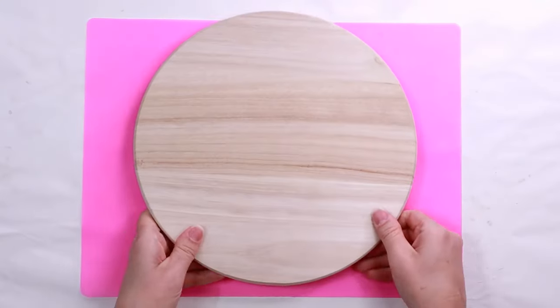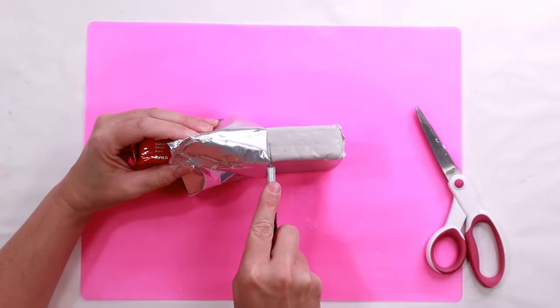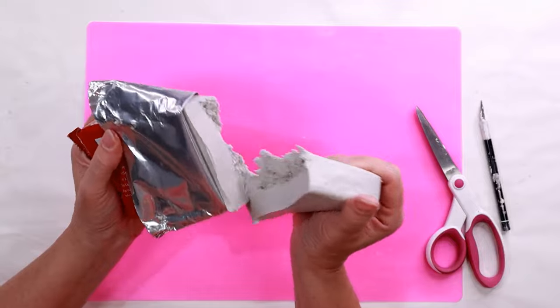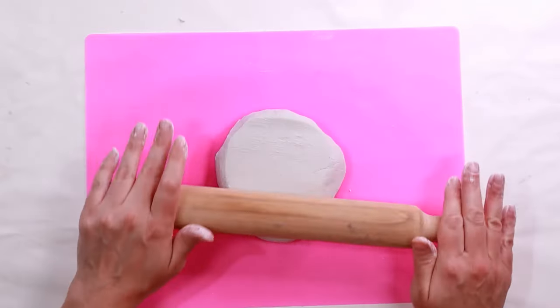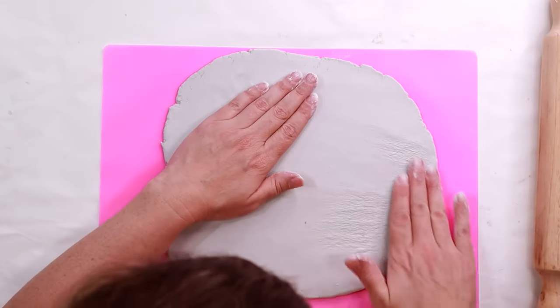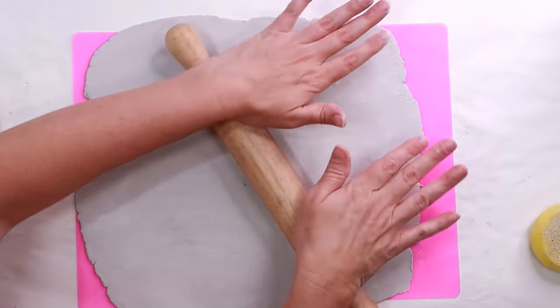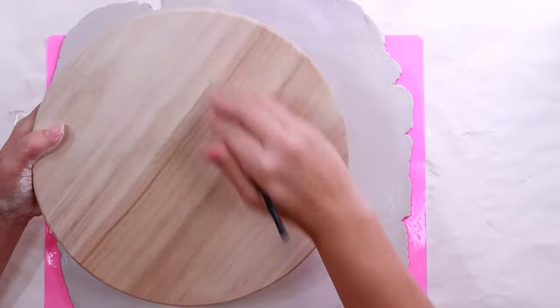For the final piece, I've opted for a round wooden base. The two clays I'm going to use are Das for the part that covers the wood and Fimo for the flowers. I'm using Das for the base as it's nice and strong even when thin and dries without too much warping. I would have preferred to use the Fimo for the whole thing, but I've got heaps of this Das and I want to save that Fimo for the flowers.